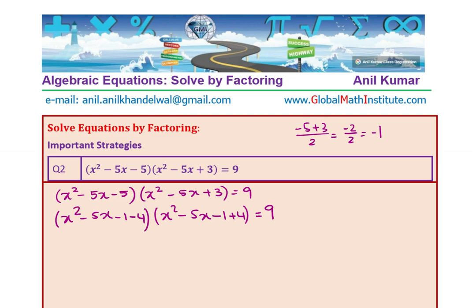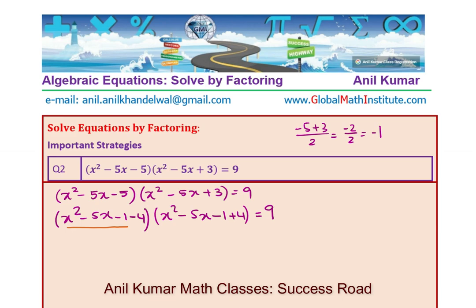So we have kind of sum and difference. Do you see that? We have this term here, minus 4, and this term here, plus 4. Do you see that part, right? So we have something like this. So I have a plus b times a minus b, right? So you know what is a plus b times a minus b? It is equal to a square minus b square, correct?